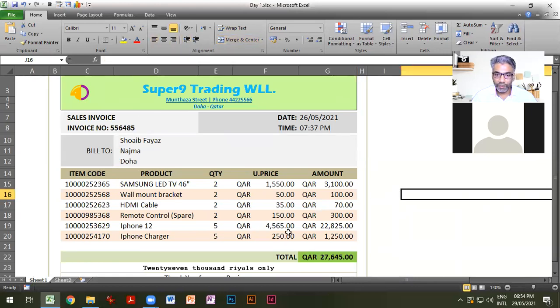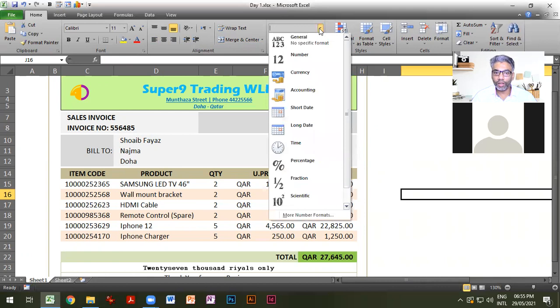Okay, then we applied a few number formats. Especially we applied the currency and accounting format. We discussed and compared those. Apart from that, there are a lot of formats. Basically by default the general format will come. General can be text or number, so it is like automatic formatting.